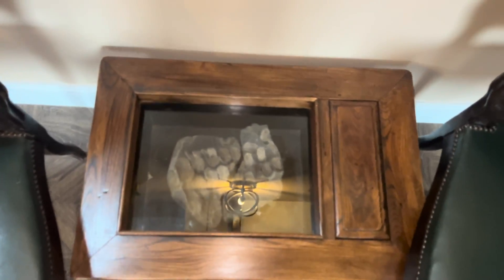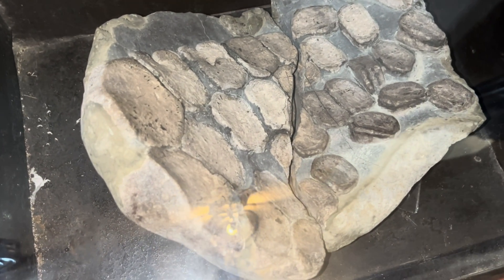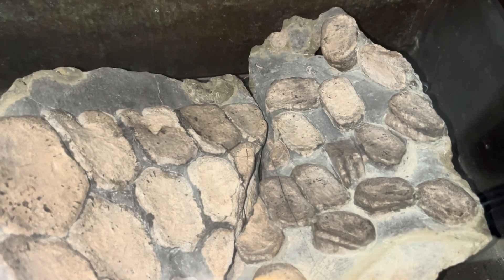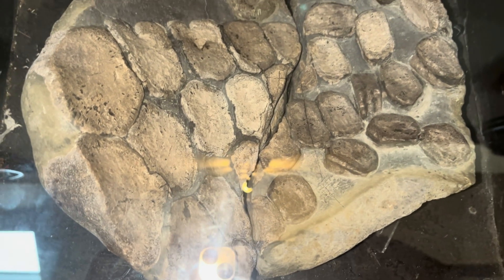As a little bonus for those of you who have made it this far in the video, I'm going to show you another awesome paddle find. I had a very lucky streak a few years ago at winter time when I found this paddle in two sections, which had washed out of the very same section of the cliff. I found each section about two weeks apart from each other. Whenever I'm at this particular section of the beach I always have a good look to see if there's any more of the ichthyosaur washed out, but so far I've had no luck — maybe one day.